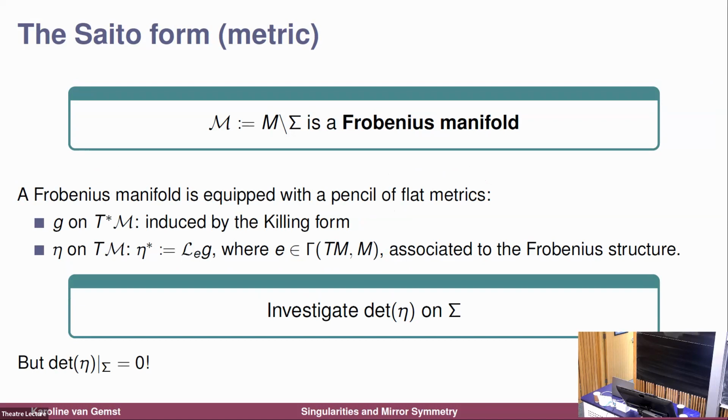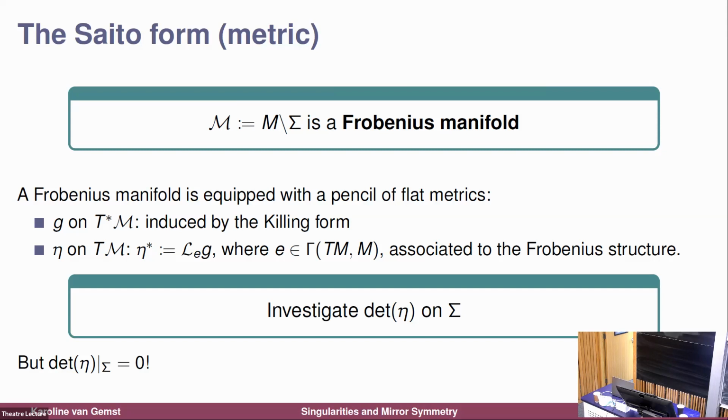Right, so a little more Frobenius stuff. The Saito metric is what I want to define here. As usual in our field, metric is synonymous with a metric: a non-degenerate bilinear form, not necessarily positive semi-definite. And a Frobenius manifold, we have heard the definition, which is lovely because I was not planning to give it. But the important part here is that the orbit space does have a Frobenius manifold structure away from the discriminant, and it is equipped with this pencil of flat metrics.